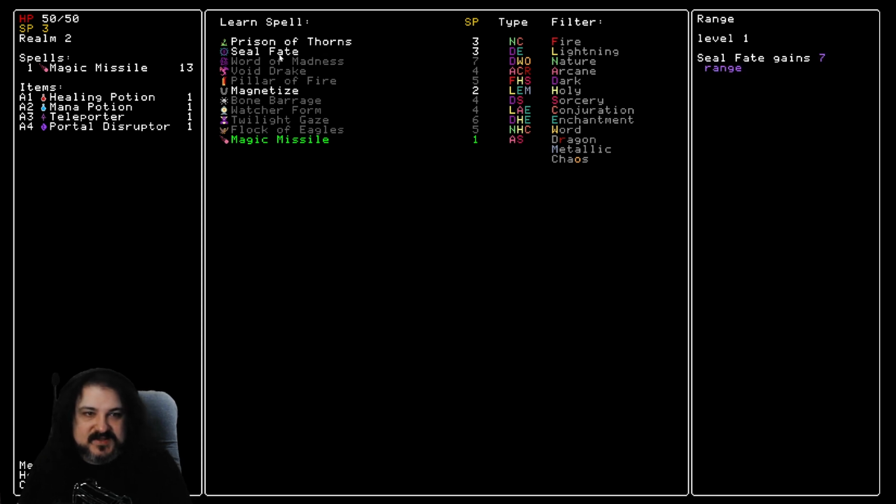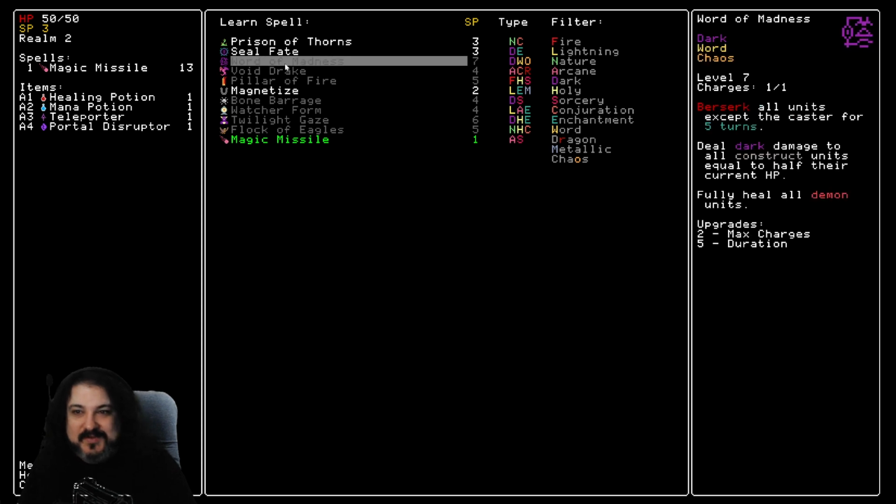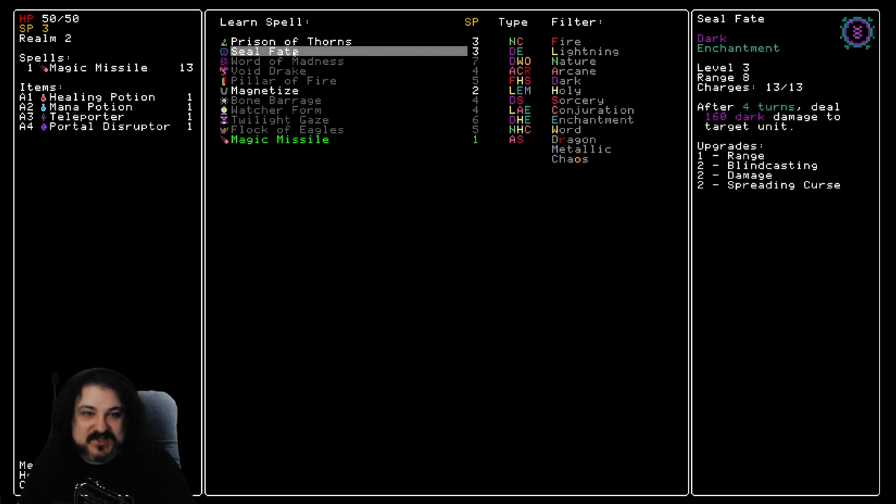So how can we upgrade this? We can give it 7 more range. We can remove line of sight. We could add 80 damage. And we can make it so it spreads around. I mean, this is the mode to mess around with stuff like this. So, maybe we take it.